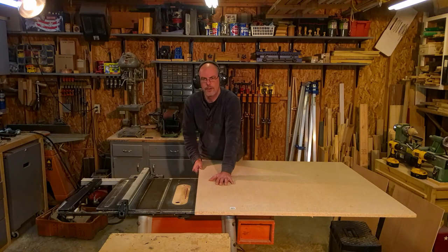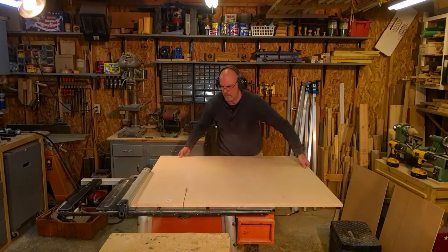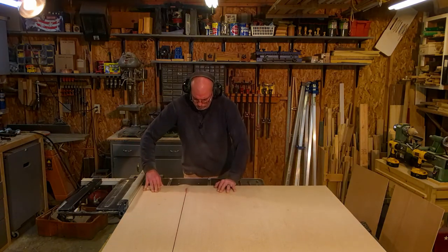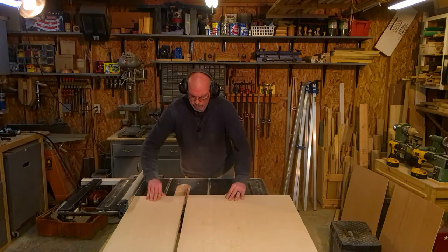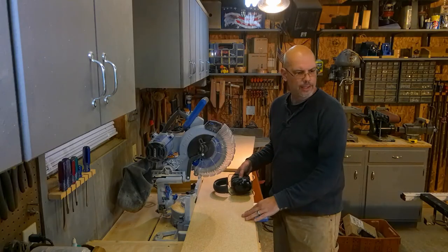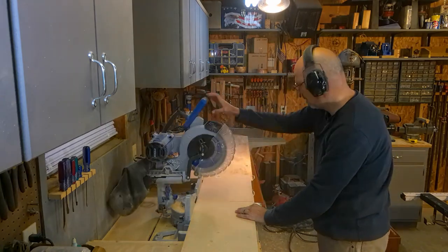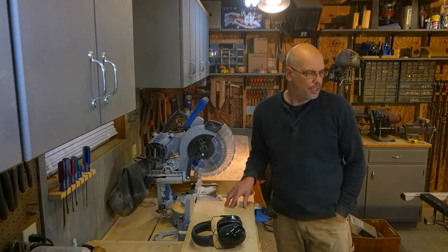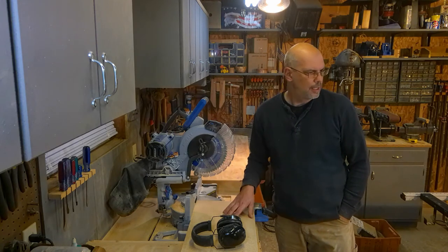To make the drawer fronts, we need to rip them down to 12 inches. So I'm going to make two passes at 12 inches, and then we'll cut them down to size after. And that's it. We'll cut it down to size and fit them right in there. Okay, we're just going to go ahead and cut these down to size. Okay, now we'll go ahead and get these drawer fronts on. I do need to cut out a little notch in them, kind of for a handle. You'll see that coming up.